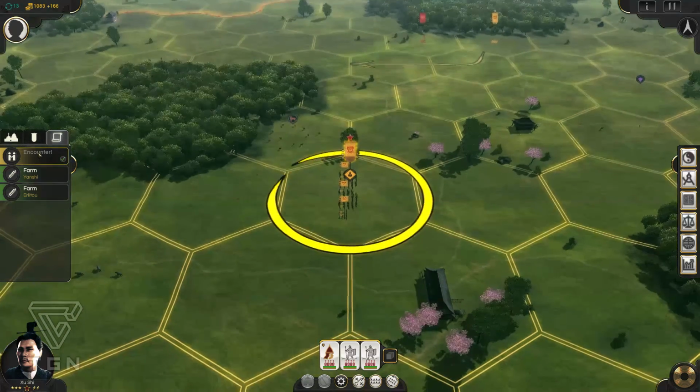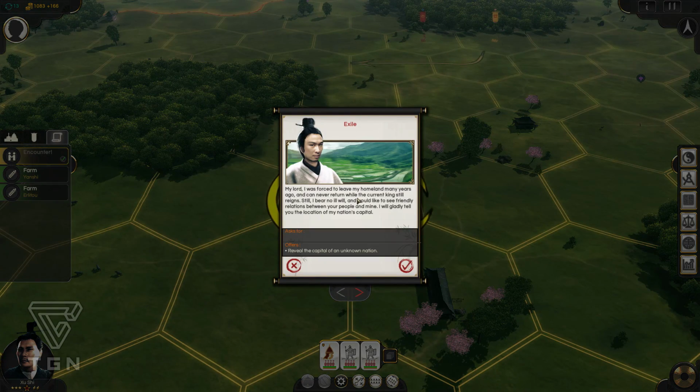Right, encounter. What is the encounter this time? Exile. My lord, I was forced to leave my homeland many years ago. I can never return, while the current king still reigns. Still, I bear no ill will, and I would like to see friendly relations between your people and mine. I will gladly tell you where the location of my nation's capital is.